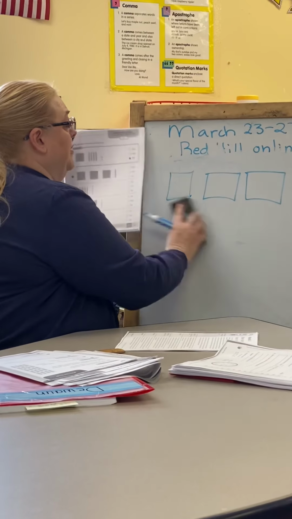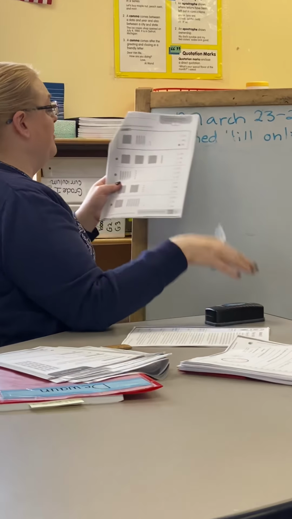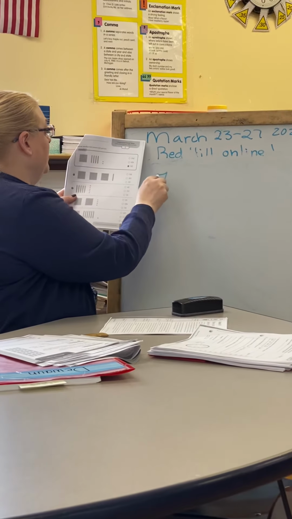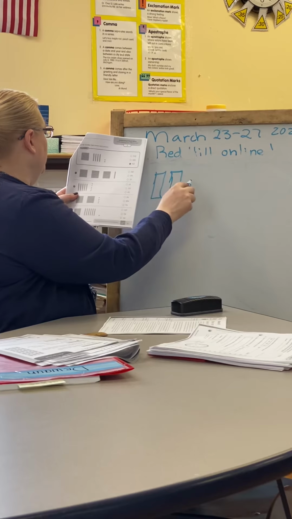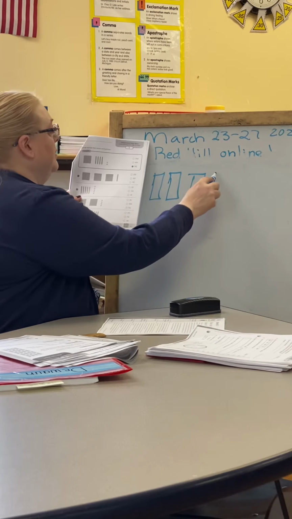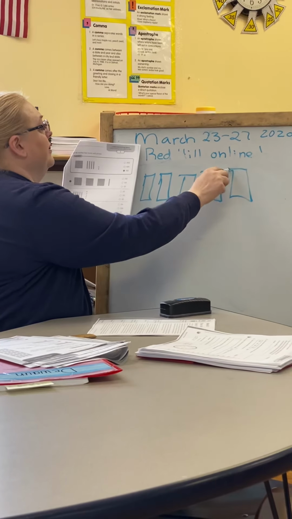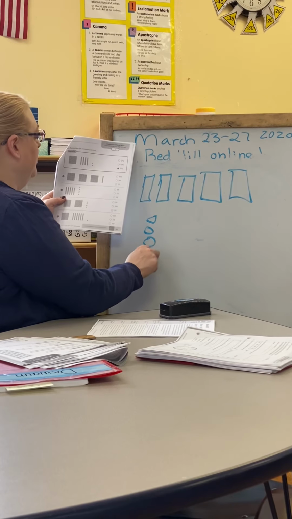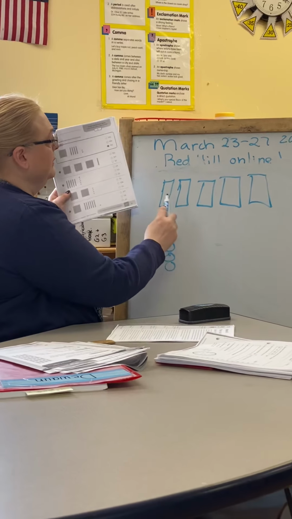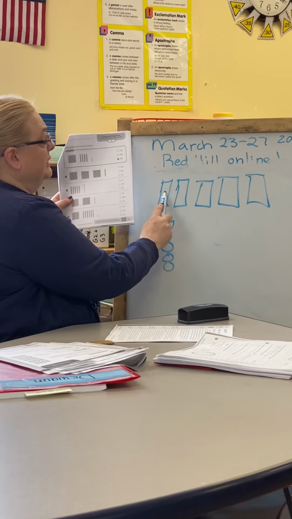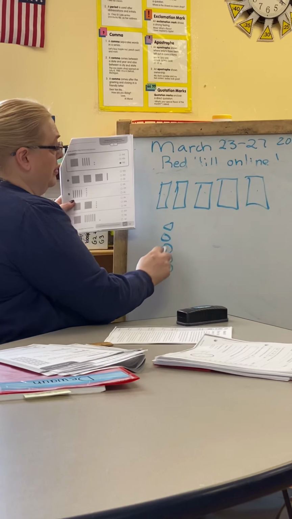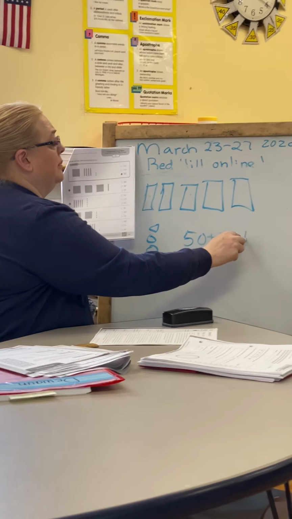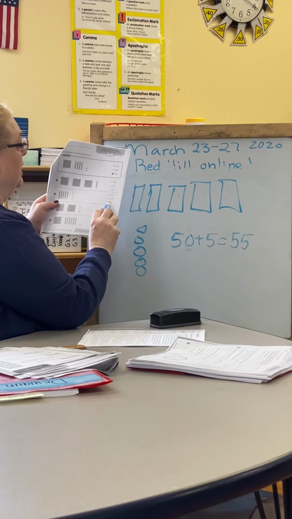If we go to number 2, we say, do we have any hundreds? In number 2, we don't have any hundreds. So we have 10 bars, and it looks like we have 1, 2, 3, 4, 5 10 bars, and we have 1, 2, 3, 4, 5 ones. So we know that each one of these is worth 10, 10, 20, 30, 40, 50, plus 3, 4, 5. So we have 50 plus 5, and 50 plus 5 equals 55. So we would check the last one.